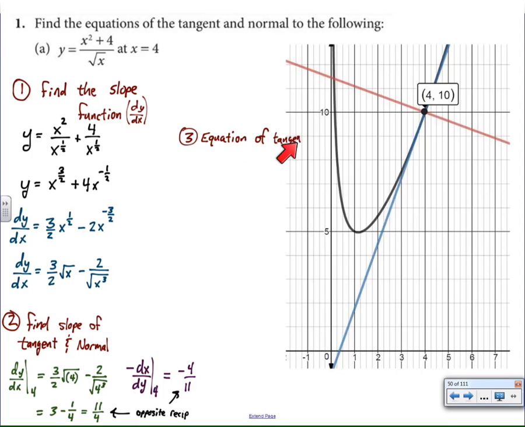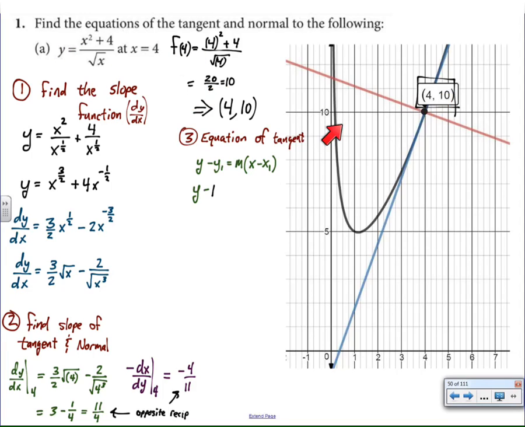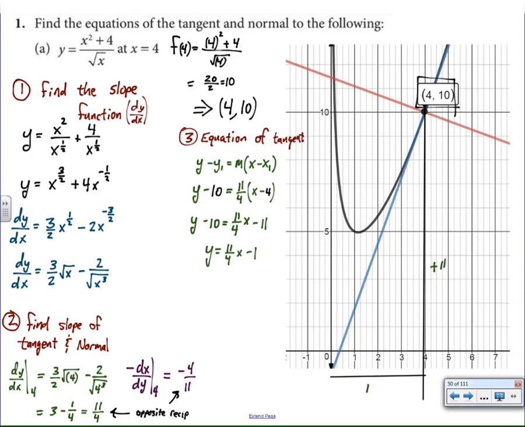And finally, to find the equation of the tangent line, we need to use this format, y minus y1 equals slope times x minus x1. That's the point-slope formula. I need to find the coordinates of the point, so up here I evaluate f of 4 in the given function to get 10, which is shown on my graph at (4, 10). And so, in my point-slope formula, I put y minus y1, which is the 10, equals slope, which I found using my derivative, times x minus x1, which is the 4. Then the rest is just a little algebra cosmetics, and I get the following equation. Notice that if I actually looked at my line and I went over 4, up 11, I'm back on my line again.